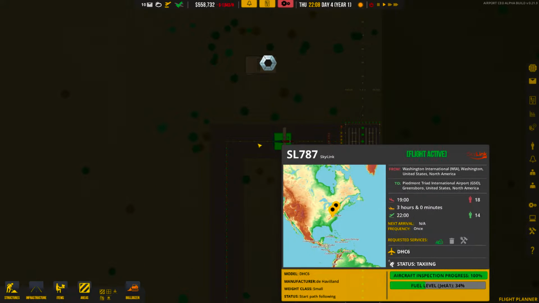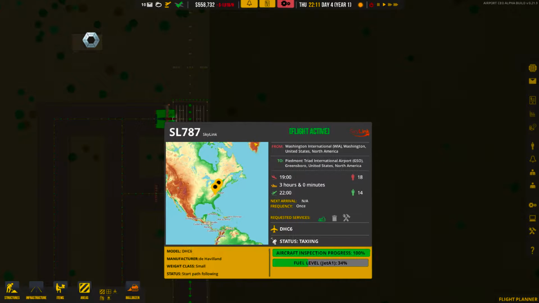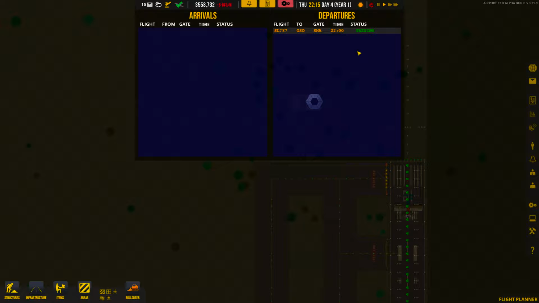Here's our last commercial flight of the day, getting ready to leave, and yeah, it's looking good. Pretty happy with it. It's taxiing, and if we look at our schedule, that's the last plane that is scheduled to leave. So it's taxiing. It should say departing here.